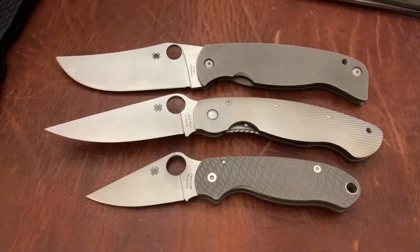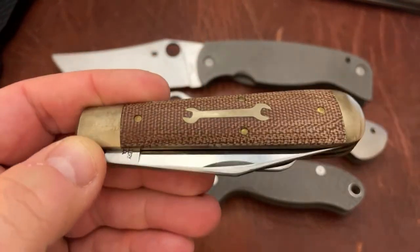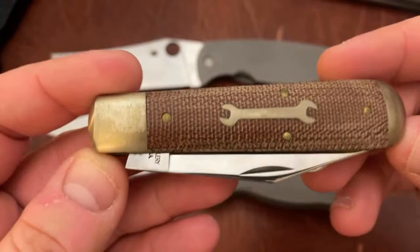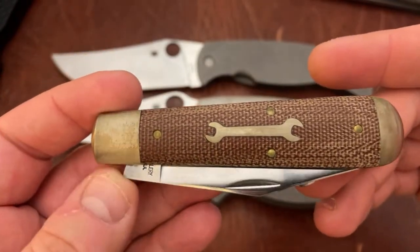So I've got a few. Yeah, the wrench shield on that one is this is the oil field jack. This is probably my favorite slip joint that I own. These were nickel bolsters, and being inside of a leather slip sort of gave them this aged look. I really love it, actually.